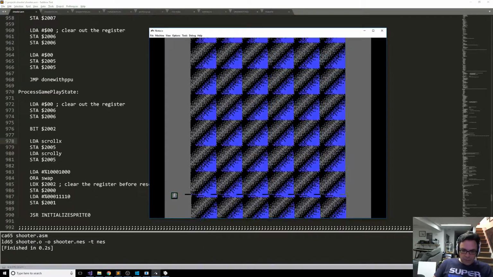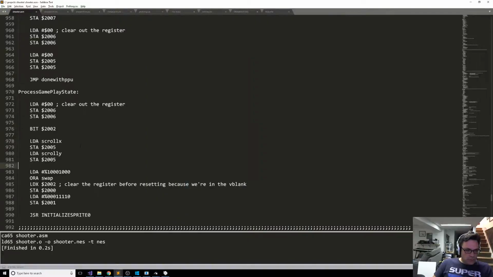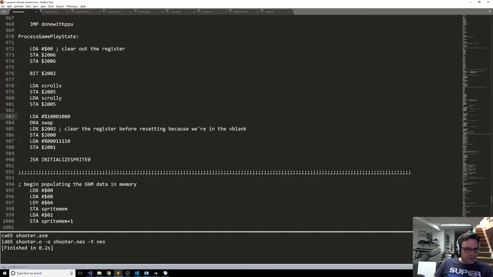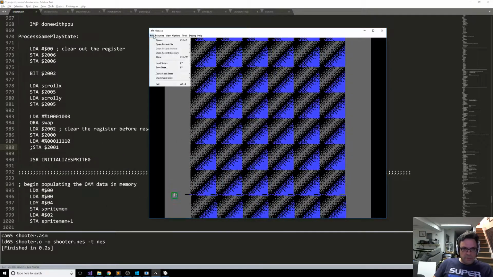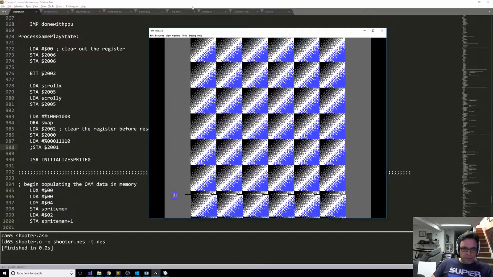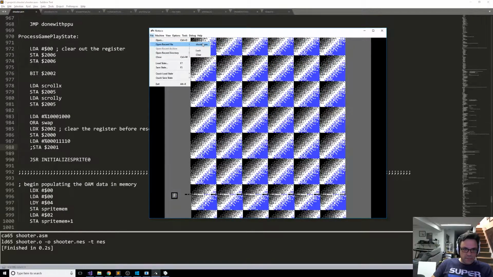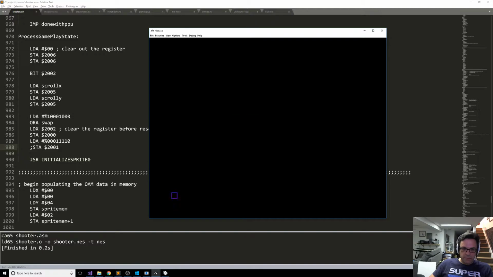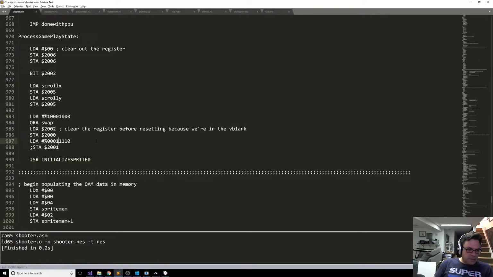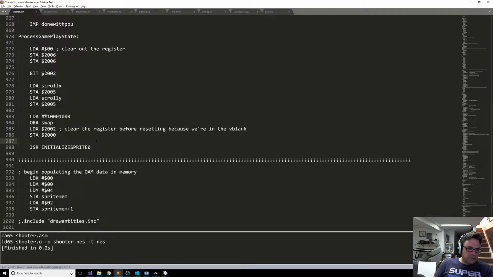All right, so let's scroll X and scroll Y. Load A. So writing. Let's see, does that actually change anything if I turn that off? No, the background color is different because of the fact that that text was visible. The palette had changed. So that's not actually affecting anything, so we don't need to do that.